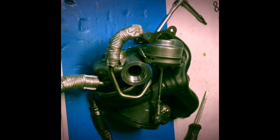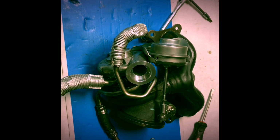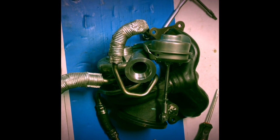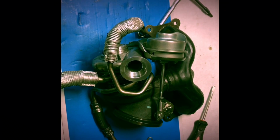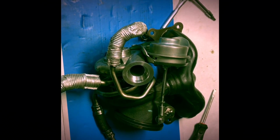Alright, I got all the oil lines and the water lines back on. Getting ready to install. I'm going to do the other turbo, but it's the same thing as this, so not going to show you that one.